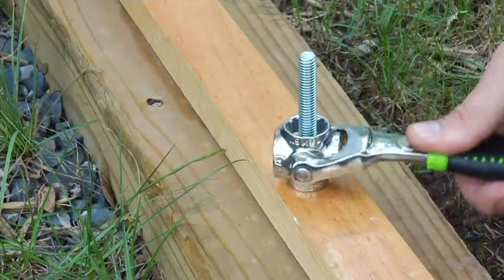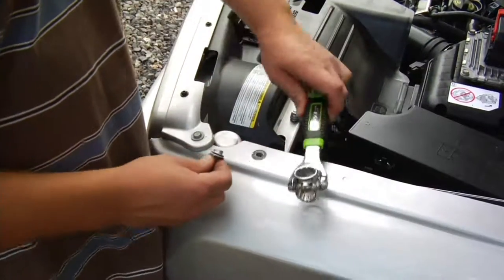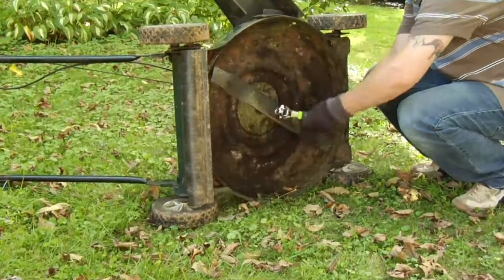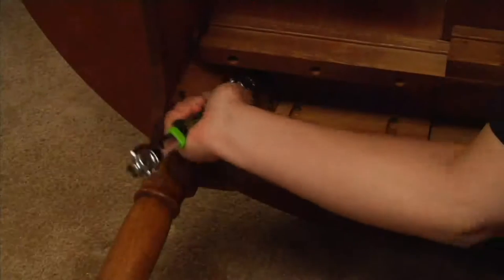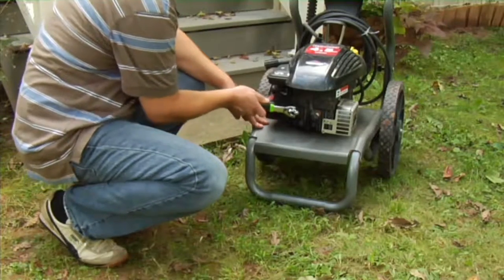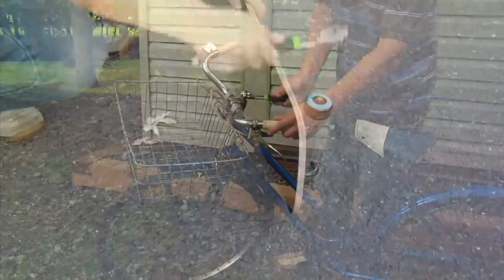That allows you to get on and work with all the different types of nuts and bolts — to work on the car, like you said, with your guys in the shop. If anybody's going to put it to the test, it's your guys. And it's a matter of speed, being able to get things done quickly. I really like that handle — it's a grip-style handle, not rubberized, and it's the type of tool that'll last.